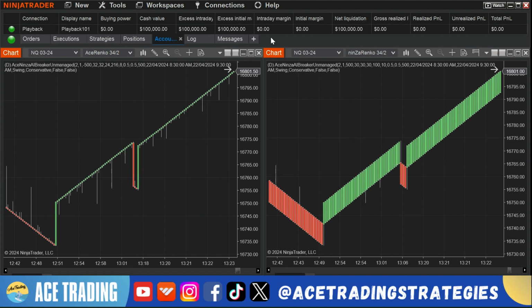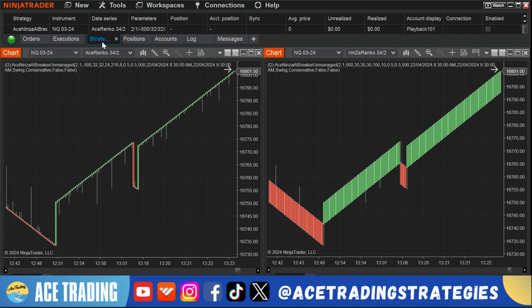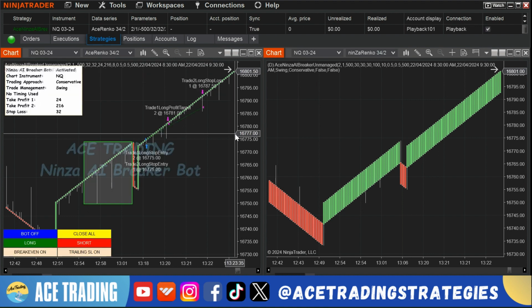Okay, so I thought I would put on a new strategy that we'll be releasing soon here at Ace Trading, and it is our AI, so artificial intelligence, breaker bot. And you can see here, I've put it on the left. What this bot does is identify key areas in the market to trade breakouts. Similar to our wave breaker bot, but this is all programmed by AI.